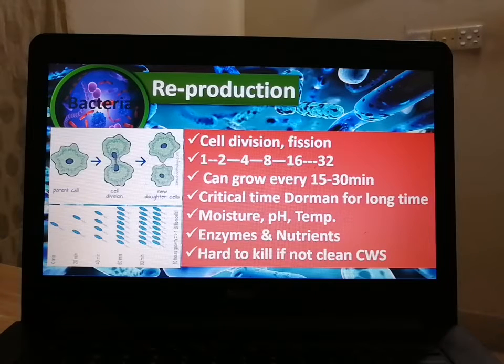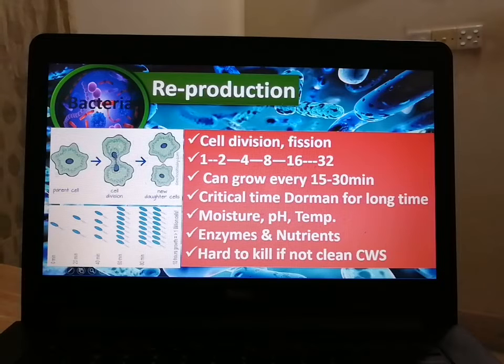They can go into a dormant phase, and as we discussed in the study, they can become spores. Once they become spores, the outer shell of the spore is so different that no biocide can destroy it, so they can survive. And once the biocide level goes down, they start reproducing again after 20 minutes.